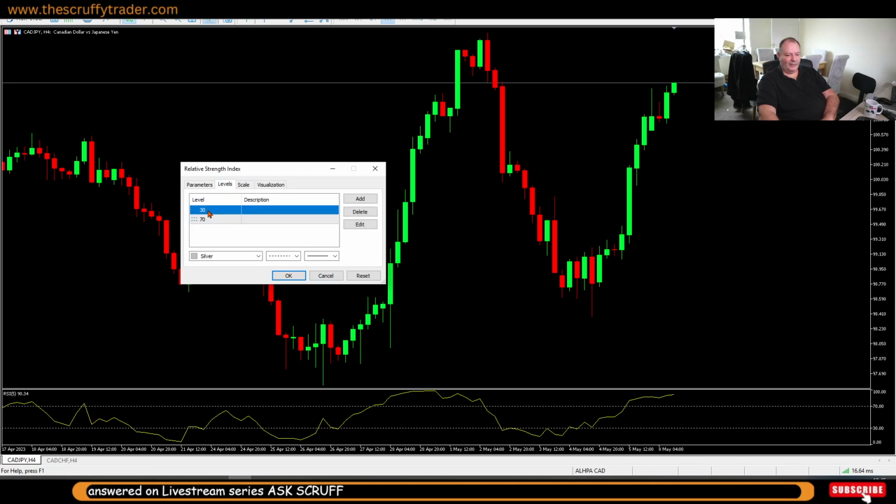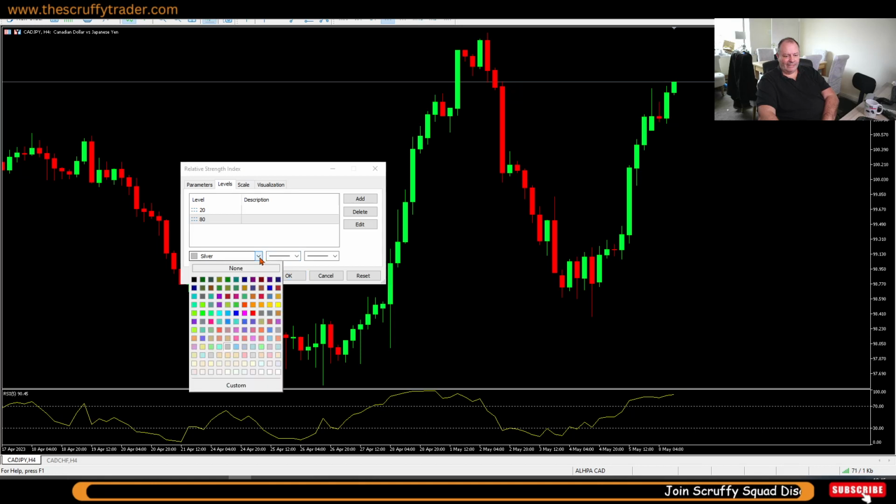Now for a 5 parameter, it's 20 and 80. Now these are in silver and dotted lines. Now I like them solid. So I want a solid line and red.